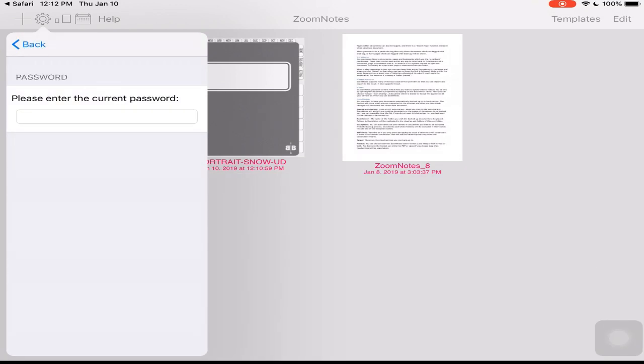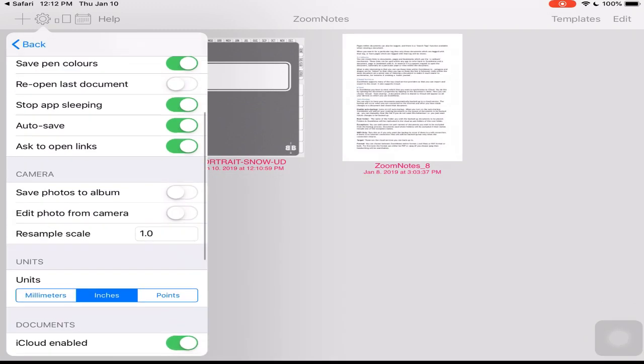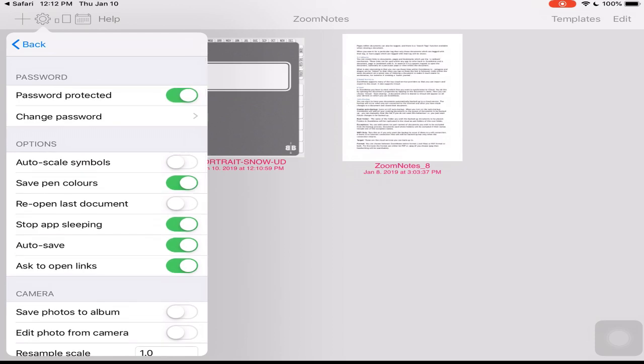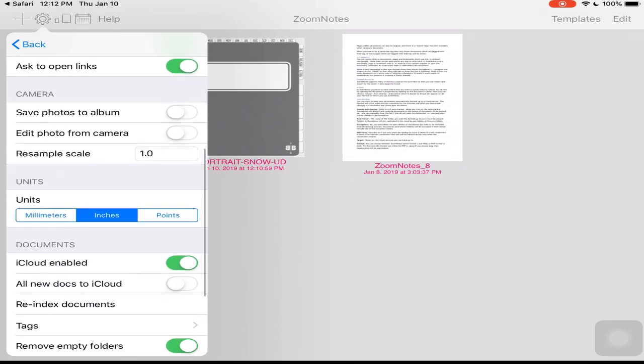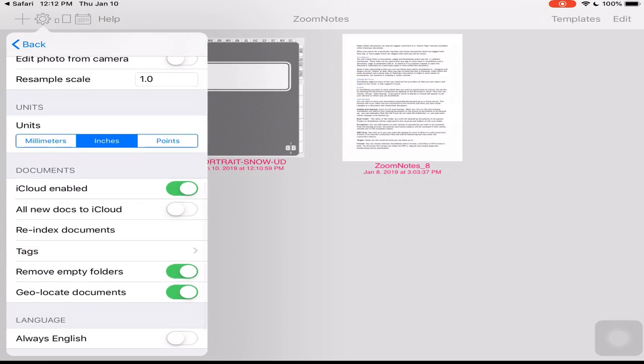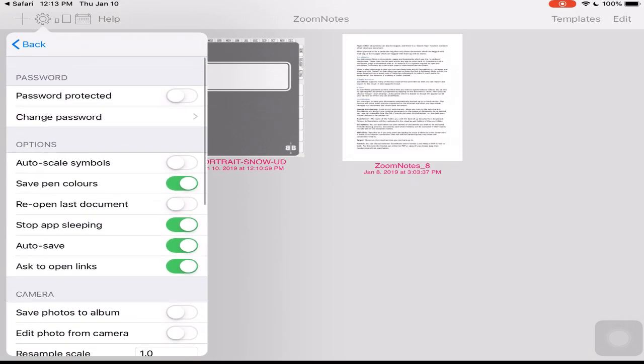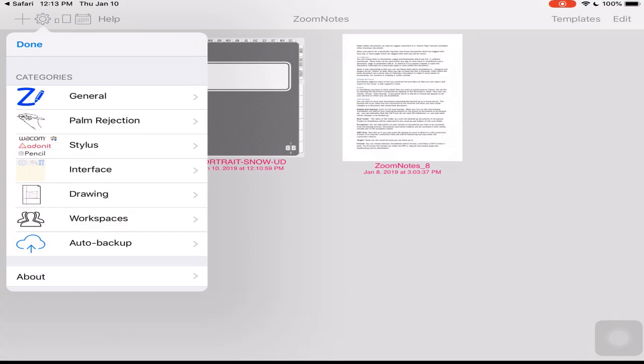Oops, nope, go back. Okay, that was weird. Oh, I need to turn that off. So if you want it to go to multiple devices, make sure you scroll all the way down to Documents, and iCloud enable. You want to make sure that's enabled. But like I said, the rest of this stuff I really don't mess with in this one.